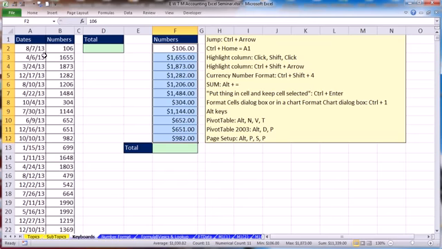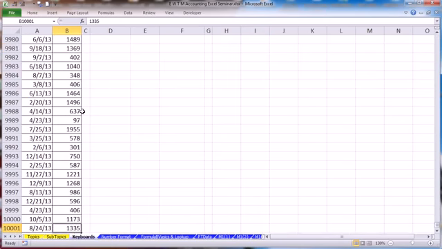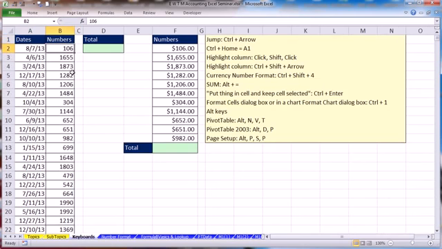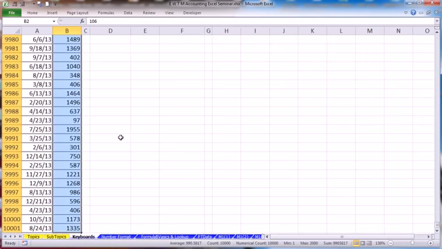Now let's talk about not click, shift, click, but something much more useful. What if I wanted to highlight this whole column and add a number format? This is huge, right? I could do this manually, but not this one. Well, guess what? We can combine Control down arrow, Control Home, with the Shift trick. So watch this. Control down arrow would jump to the bottom, but if I hold Shift, boom, instantly the whole column is highlighted.